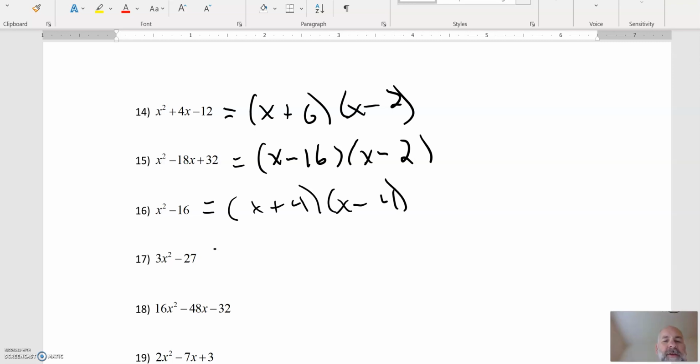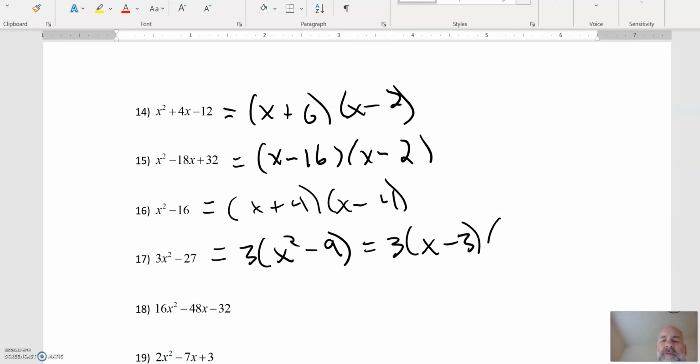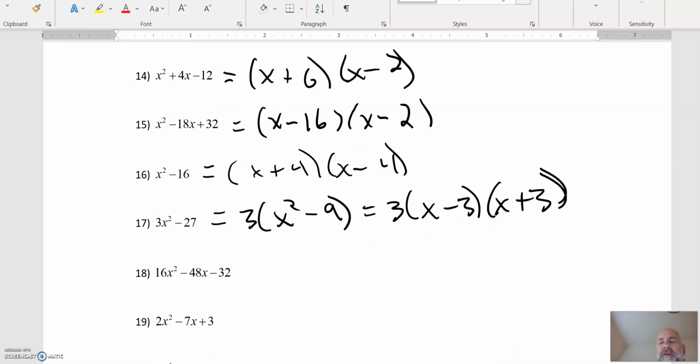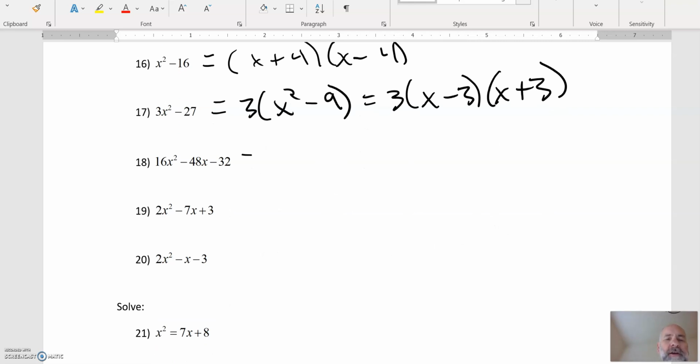That's an easy one. This one, there's a common factor. Let's take the 3 out first and see what we've got left over. And then, difference of squares pattern. So it's 3 times x minus 3, x plus 3. I wrote these problems the other day, but I'm not looking at the answer key here. This one, you could take 16 out. So it's 16 times x squared minus 3x minus 2. And this was a bit of a trick question. That's as far as you can go because you can't factor the rest. If you thought this factored, then you're not checking your work and you're going too fast. So we'll talk more about that.